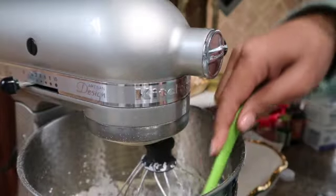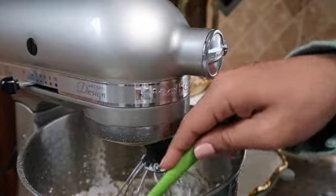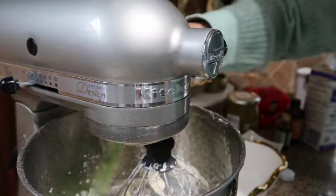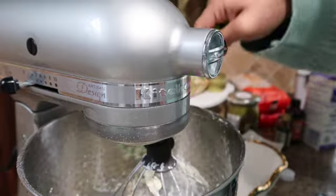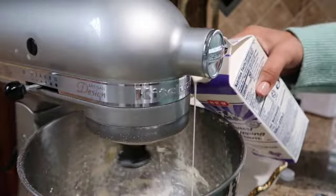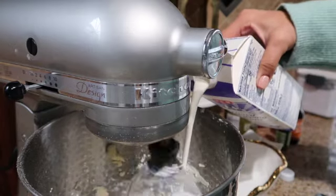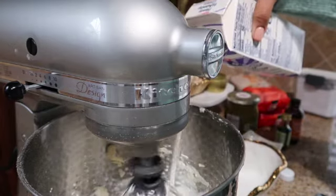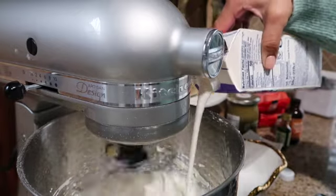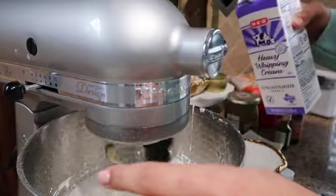When you're using a stand mixer, it's very important to scrape down the sides while you are mixing, especially with any cream cheese or mascarpone cheese. It tends to get stuck on the sides, so I always halfway scrape the sides and then keep mixing. So now I'm going to add in my 4 cups of heavy cream. This will suffice for a larger tray. If you're making a smaller tray, you can cut this recipe.